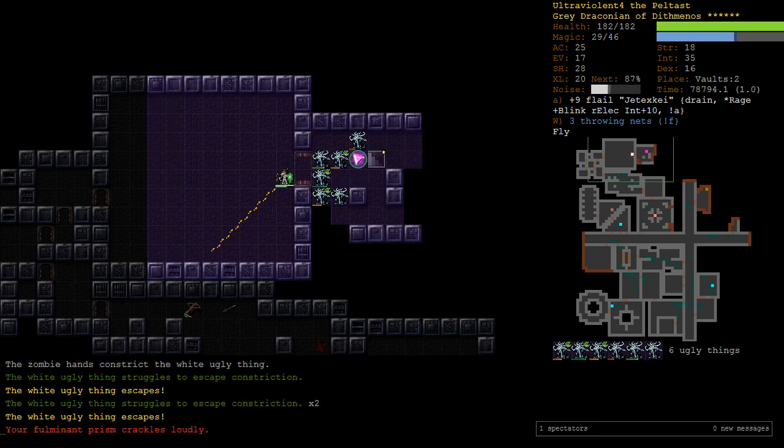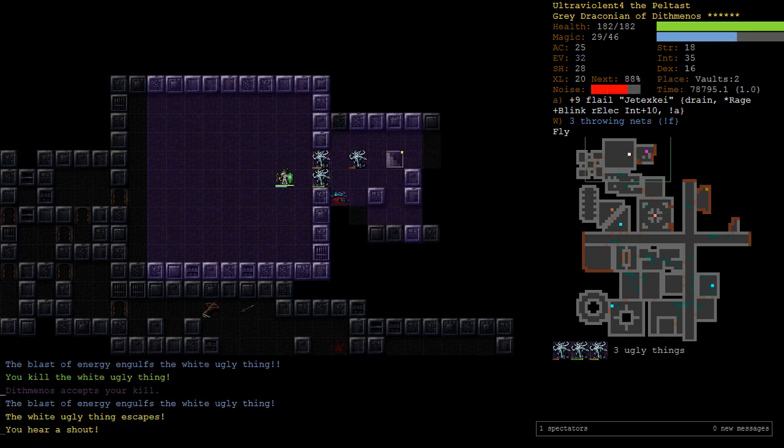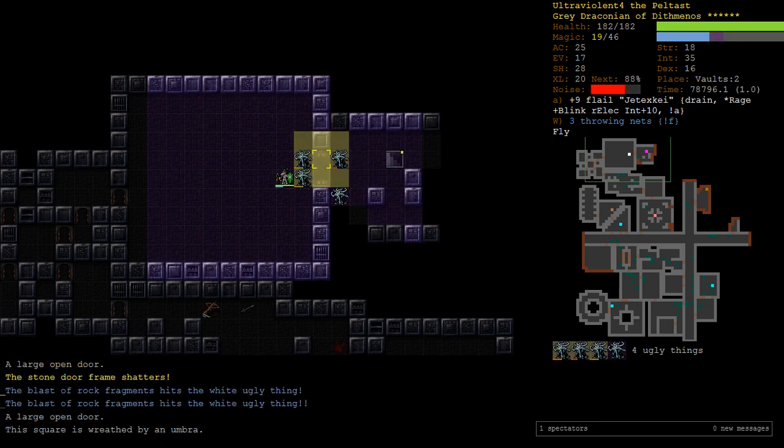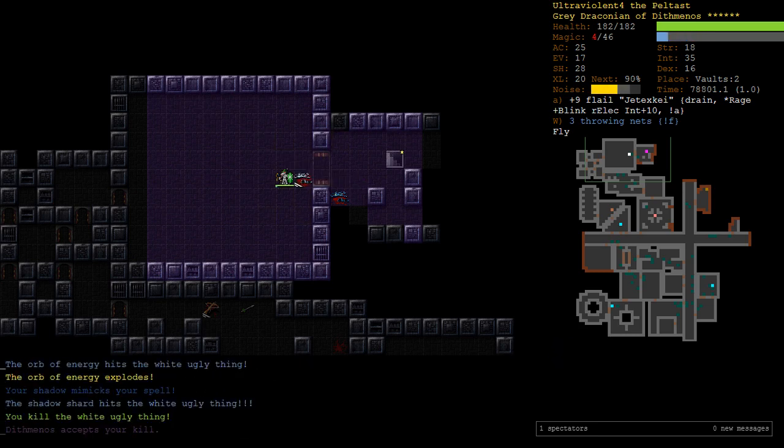Alright, look at this value we're about to get. And then we can not LRD ourselves. Okay, we're not going to get value, never mind. There we go, look at that value. Here's a value LRD. We hit 4 of them at once. Fantastic.